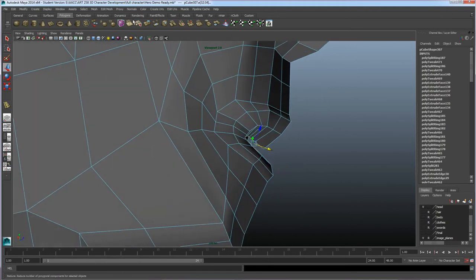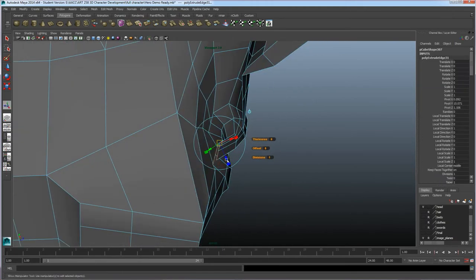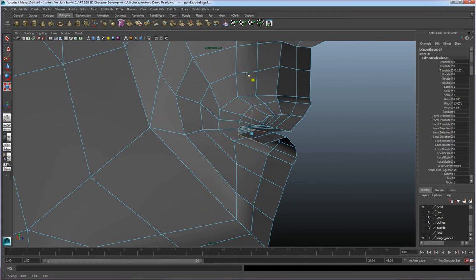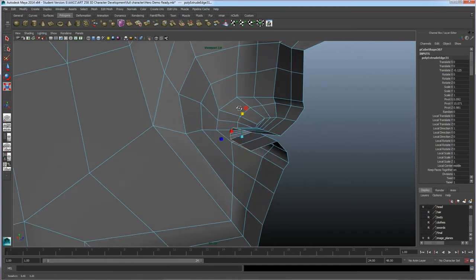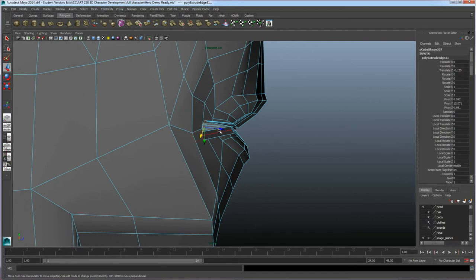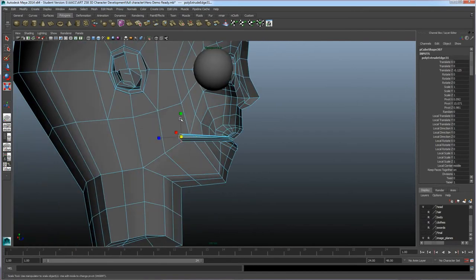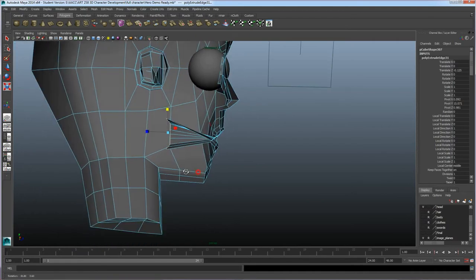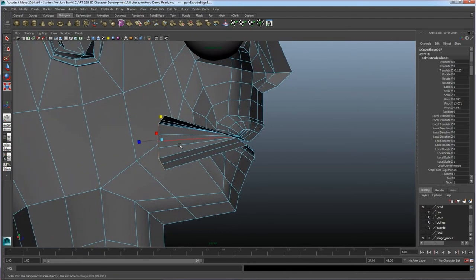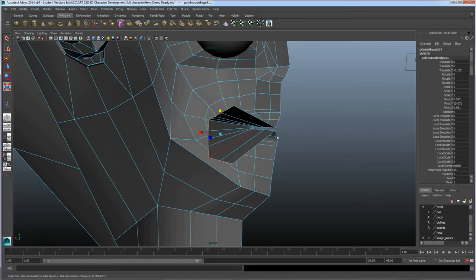So now we're going to go to extrude on the edge. I'm going to pull the edge. I'm going to click this little world button, and it pops out to world mode. I can pull that directly back. I can scale it upwards. And I guess I'll pull it all the way back. So as far back as this mouth's going to be, we'll scale it upwards as wide as this inner mouth's going to be, and call that done.